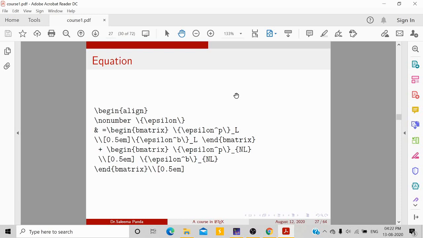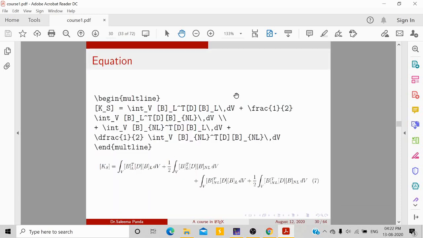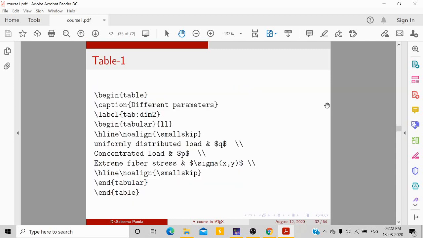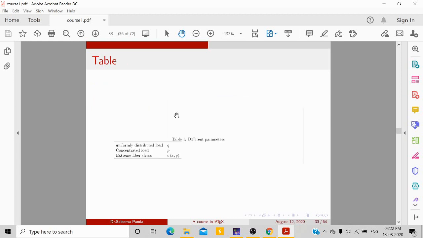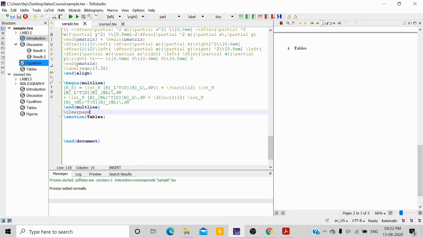So we studied the single-line function and multi-line function. So this is how I wrote the big section equation, all those things, and all the equations have come. Then coming to the tables. So this is the first table which I have made. Let me start with this. So this is begin table.